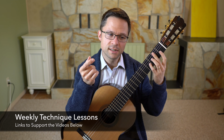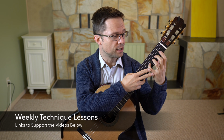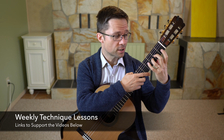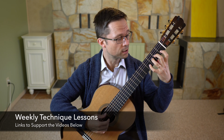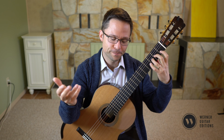For this week's technique lesson, we're going to look at an alignment and closed slur exercise. In this exercise, we used fixed fingers. So we placed 2 fingers on the guitar, and then we used the free fingers to do the slurring for us, the ascending and descending slurs, or in guitar lingo, hammer-ons and pull-offs.